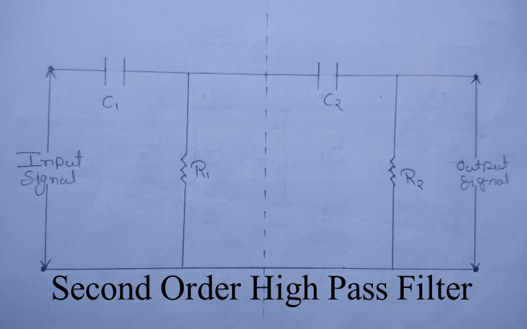The circuit uses two passive first order high pass filters connected or cascaded together to form a second order or two pole filter network. Therefore, we can see that the first order high pass filter can be converted into second order type by simply adding an additional RC network to it. And the more RC stages we add, higher becomes the order of the filter.